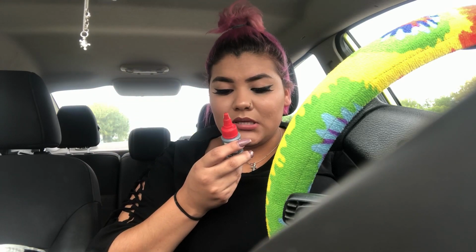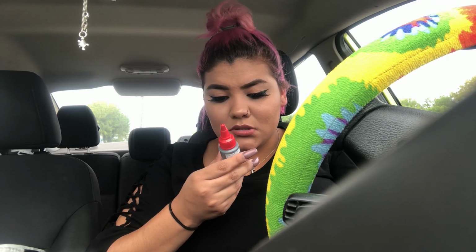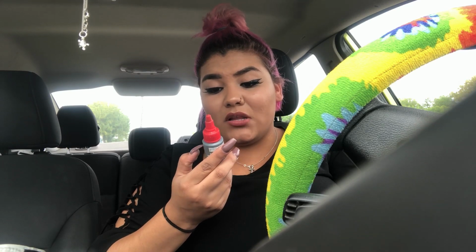So I would recommend getting these. But yeah, let me read this down here. Oh, so it has natural rubber latex. So if you're allergic to that, then I would not recommend using this.